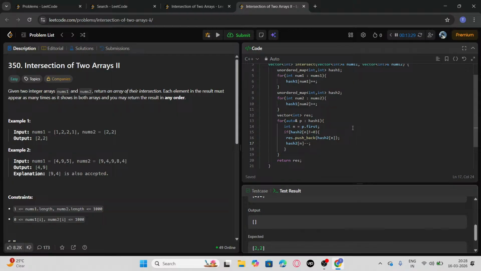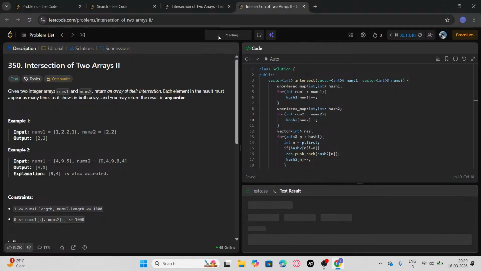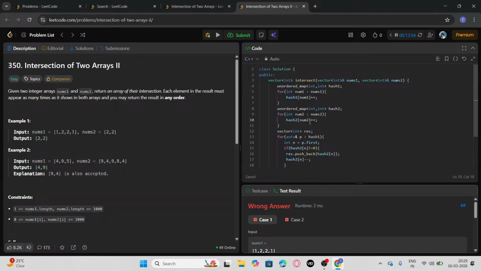Changing what? Should be hash to nums to plus plus. Where? Oh no, yes, finally. Thank you. That I knew it. Oh shit. When did I start it? Okay, this is hash two of num plus plus.